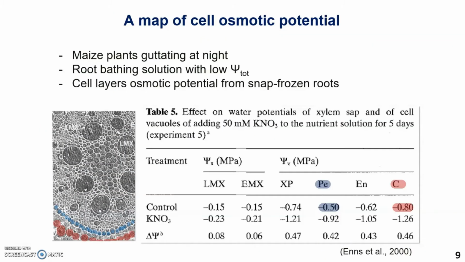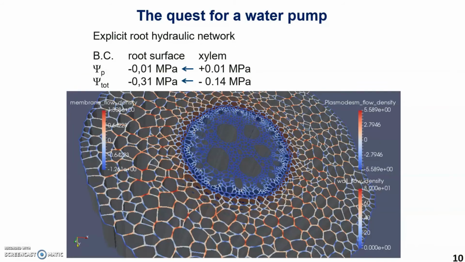Back to the simulation of our enigmas, we needed one last type of input data, the osmotic potential of each cell type. We found it in a treasure of experiments conducted by Enns et al. They snap-froze roots during guttation and measured by electron microscopy the concentration of major solutes in xylem vessels as well as other cell types. Their findings were that the osmotic potential in xylem vessels was not enough to explain the intake of water, and that the osmotic potential in the cortex tended to be more negative than in the pericycle. That is all the information that we had when leaving on our quest for a new pumping mechanism for water.